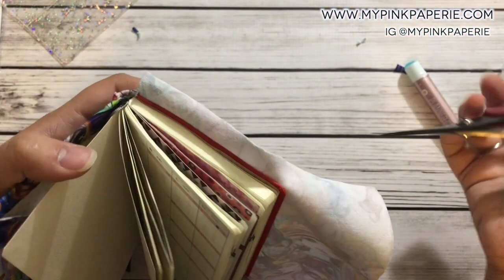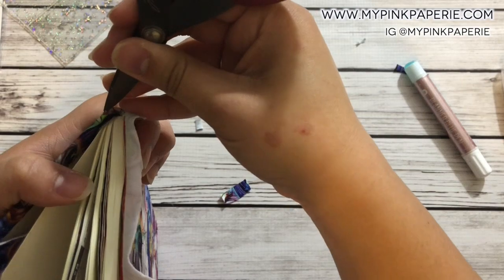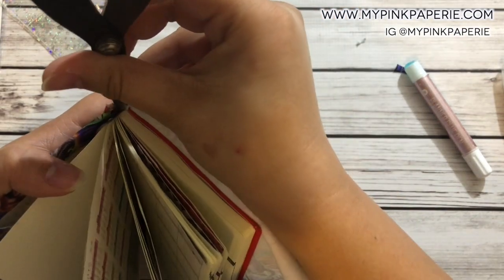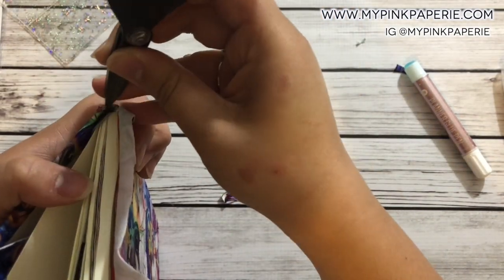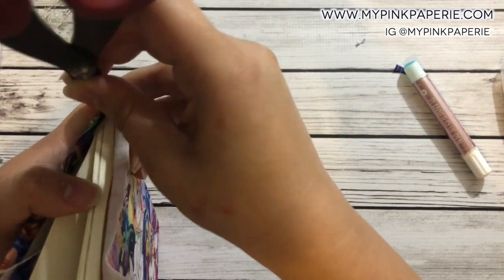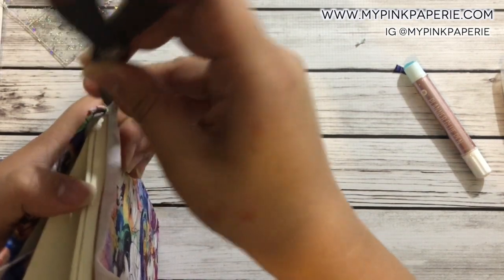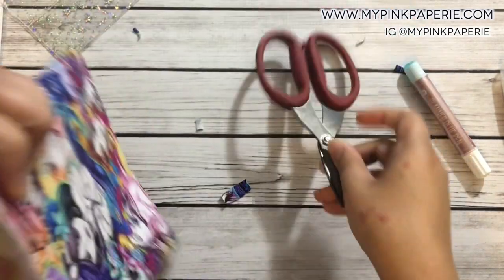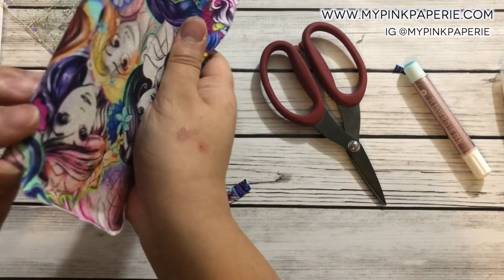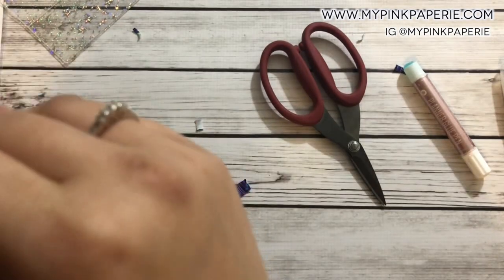I don't know. I hope you guys are still finding this helpful, even though I don't even know what I'm doing. I'm just literally doing this as I go along, winging everything. But I hope this helps you if you're curious and you want to do this, because why not? This is beautiful. All right. Okay. Looks like it's sticking. Hopefully it stays.